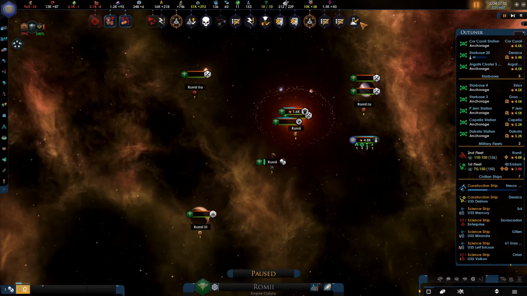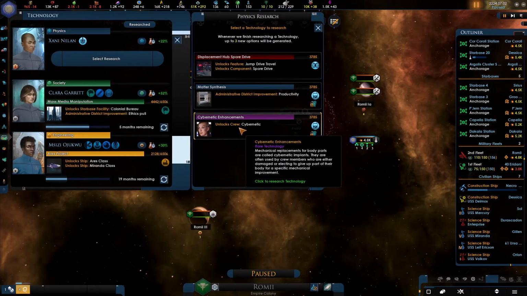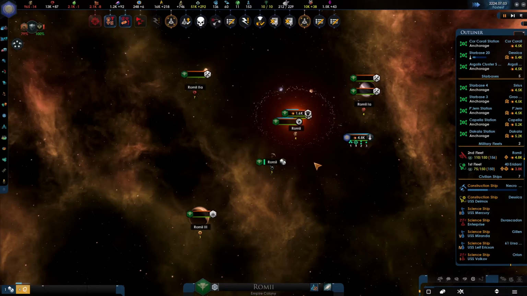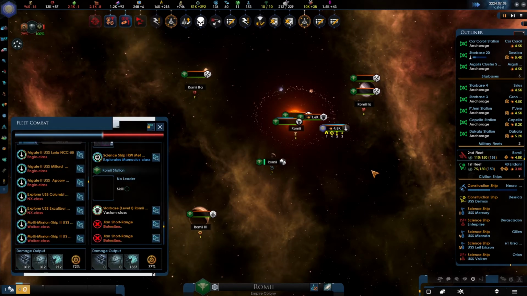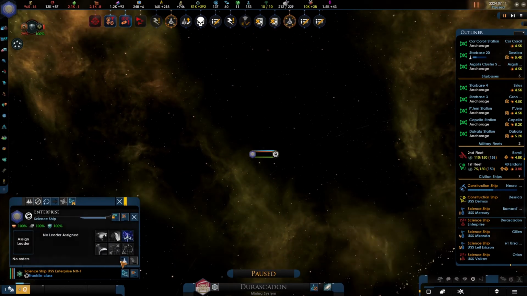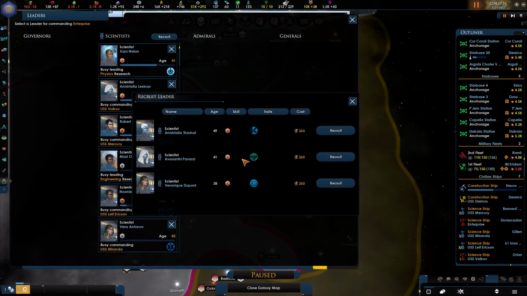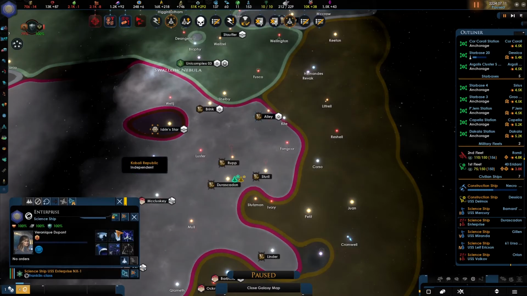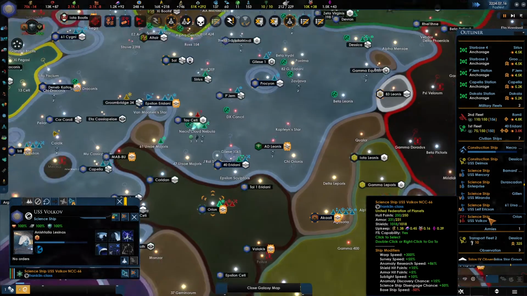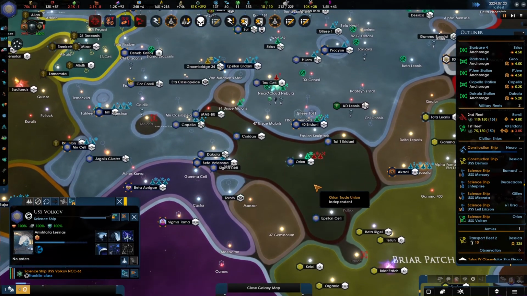Research complete. More research is finished. So that's the planet, that's the warp inhibitors. We can unlock a cybernetic crew. Let's do that. So the Enterprise, which is over here, why don't we recruit another scientist and send you exploring? And this science ship, let's send you back to... Actually, let's just keep you there for now.